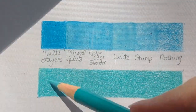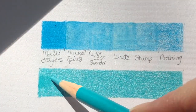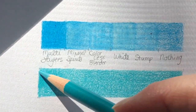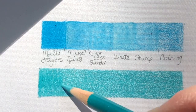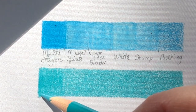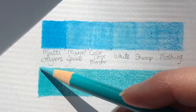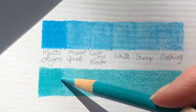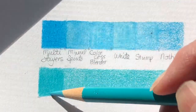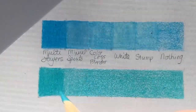What I did here was cover an area with a colored pencil. The top line was done with Crayola. The one I'm coloring in now is done with the Faber-Castell Polychromos pencils. In the first little square, I just took the same color and did multiple layers until I couldn't see any more white or texture of the paper come through.